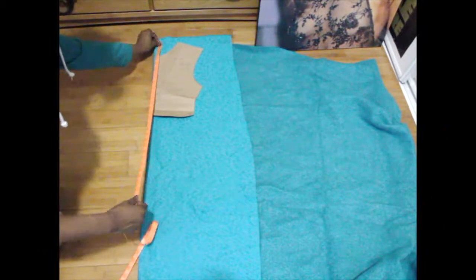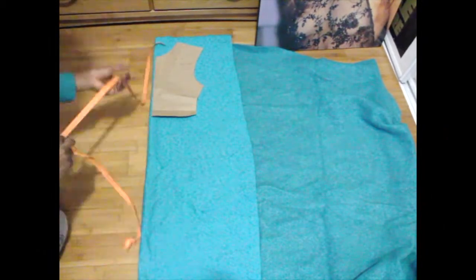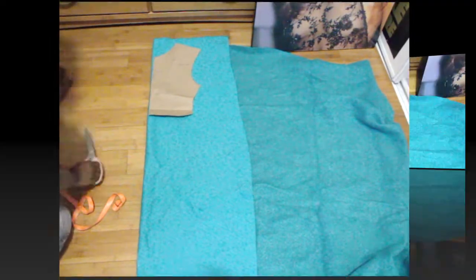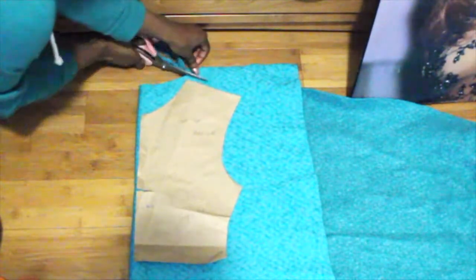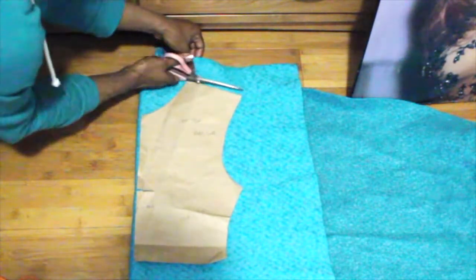So now I'm just measuring how long I want my cardigan to be. So roughly 35 inches, and I'm going to mark it with a pin. I've placed my piece on the fold of the fabric, and this is the back piece that I'll be doing. As you can see, I'm cutting the neck higher than my actual pattern piece because this is the back and I want it to be higher, not low.